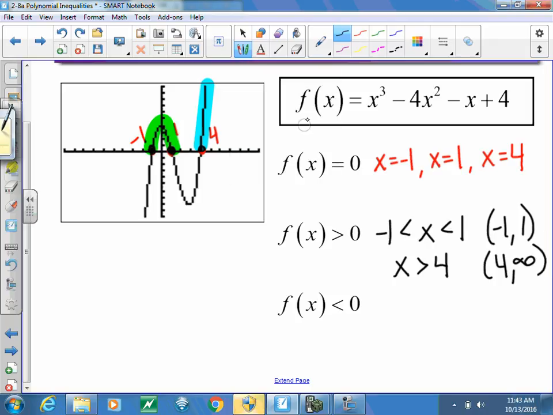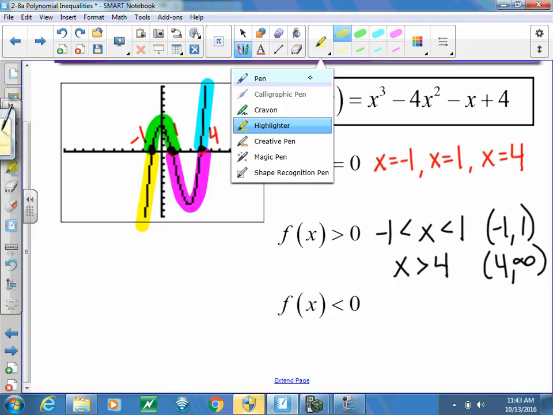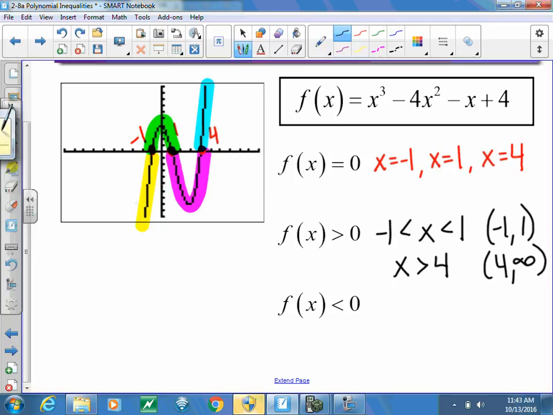Looking at where our function is going to be less than 0, we're going to go below the x-axis, which points us into 2 directions right here. The first one that I've highlighted in yellow, we're talking about the values of x that are less than -1. And the purple is referring to the values of x that are going to be greater than +1 but less than 4. So our interval, we're going from -infinity to -1, and we're going from 1 to 4.